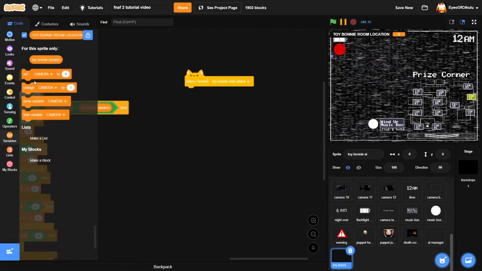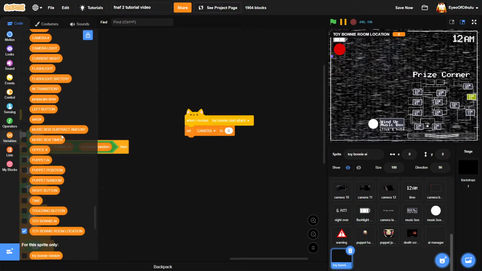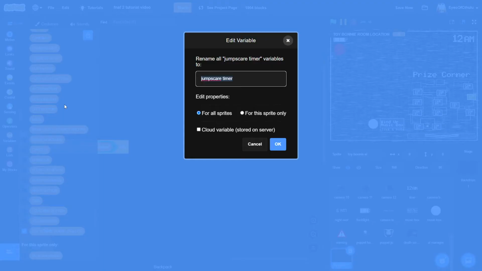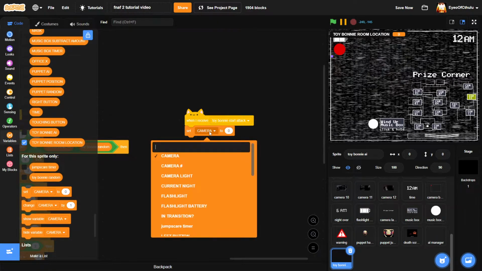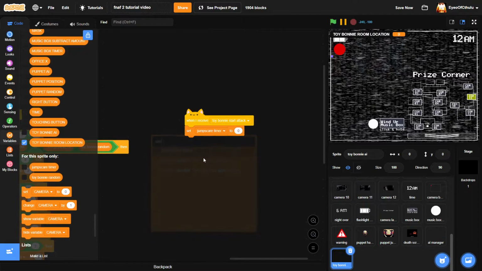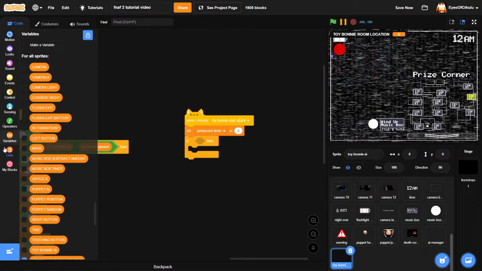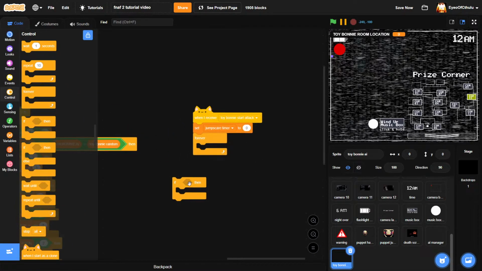So we are going to set. Did I make sure? Oh, my bad. So make sure the jump scare timer is for the sprite only. That is very important. Set jump scare timer to 0. Then we're gonna grab a forever and then put an if inside.